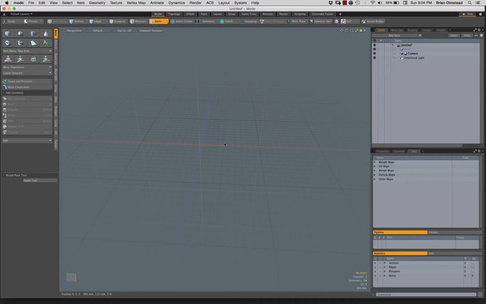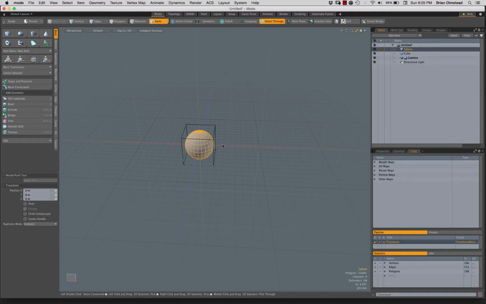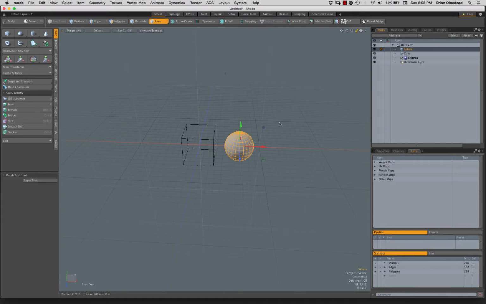I'm just going to restart in a clean scene. I want to have 2 different meshes here. So let's do a cube and a sphere so we can tell them apart. Throw both of these in the scene. I held the shift key down when I clicked both of these, so they're in 2 separate mesh items. Let's go ahead and delete out this empty mesh. We're not going to need him. And the sphere, I'm just going to move it outside of the cube so we can see both of these at the same time. Let's pop back over to the Animate tab.